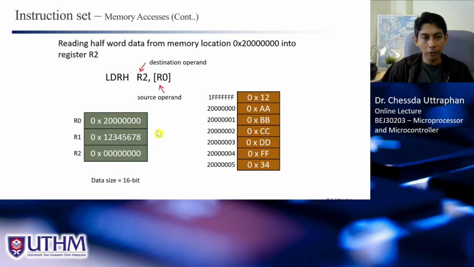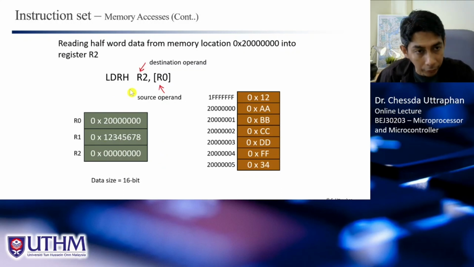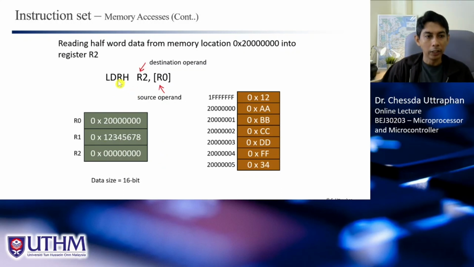We also have the option to transfer 16-bit, or half word. Again, the instruction is LDRH. So if half word, the data must be these two, so we get BBAA when we execute the instruction. And last one, we can have byte. If byte, only this AA will go to R2. All right, very easy.